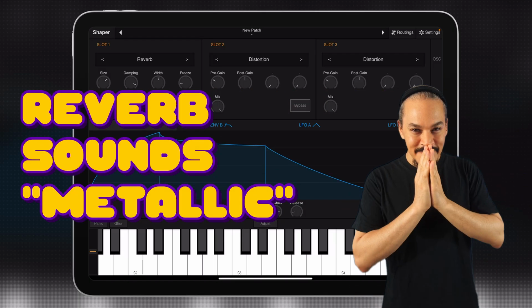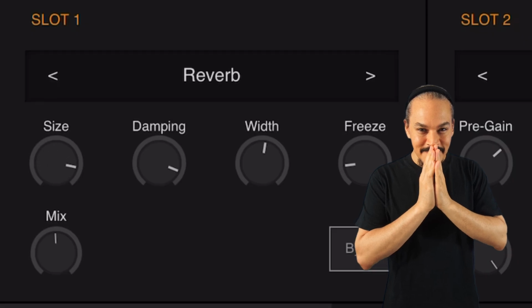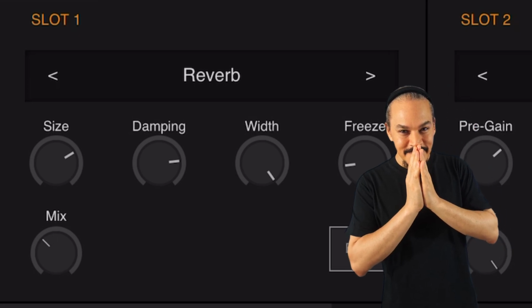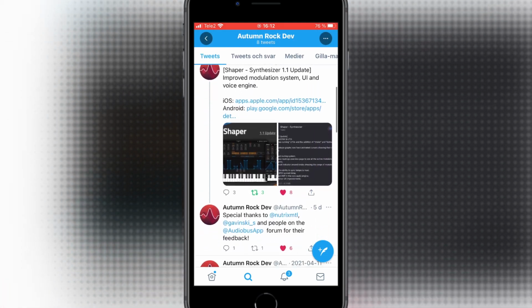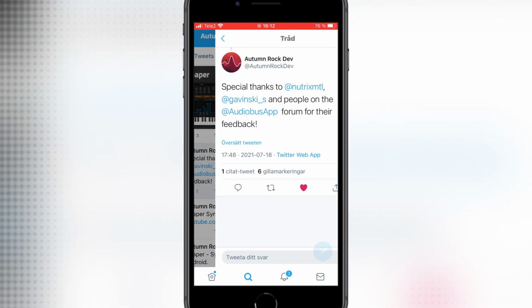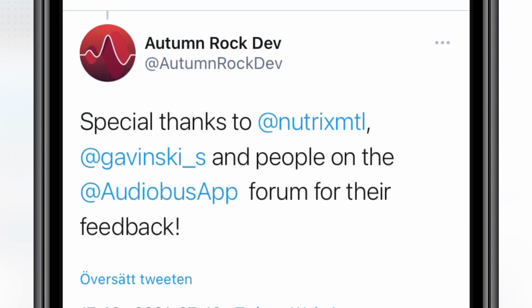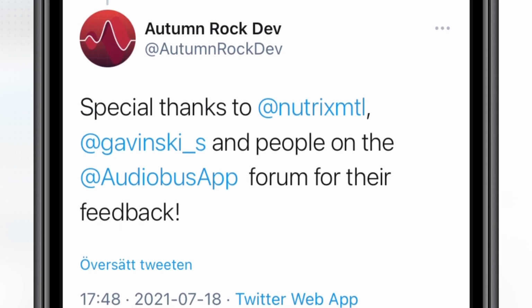My first bit of criticism here is that the reverb sounds very metallic. That might be nice for some things, but sometimes I just want something softer, more washed out. And I told that to attaQ, and considering attaQ's track record so far, the way that they've listened to the community and also changed stuff inside the app by request of the community, I'm thinking that maybe I'll get lucky with this one.